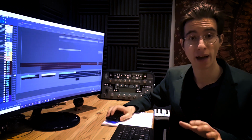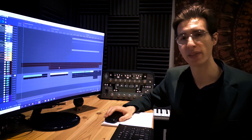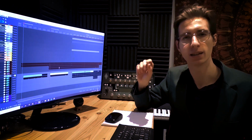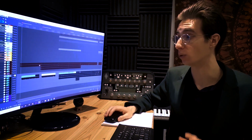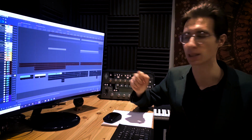So at the very start, I just have one lead vocal and then a double just subtly layered beneath it. So I'll play this to you now and you'll hear that. You'll hear then that on the second section, the double comes up and you can hear that it's 2 voices more, when it's soloed at least.